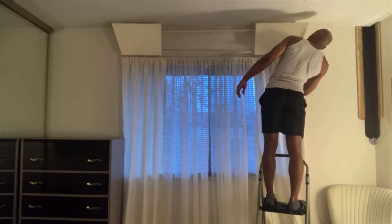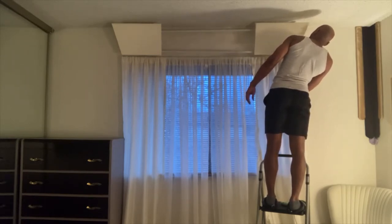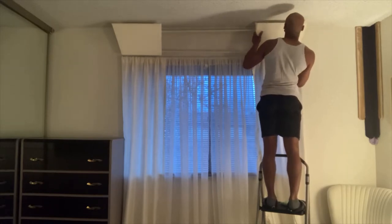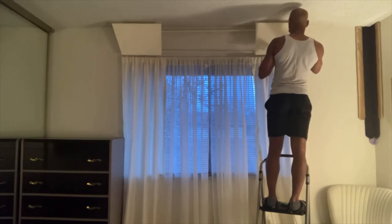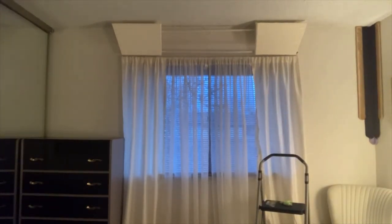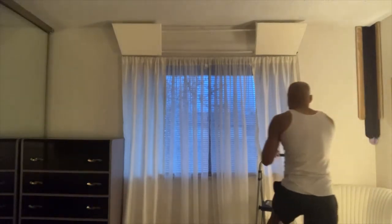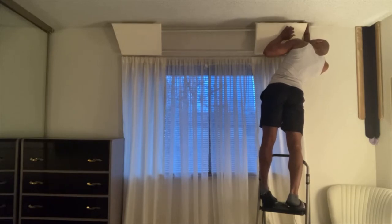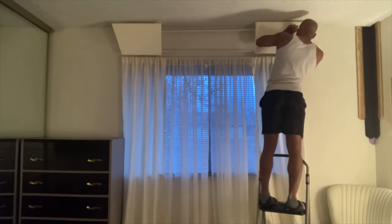Where am I gonna put this? Right there, actually. Yep, right there. There it is. Okay. The command strip works. I'm just gonna put one more in there. So that 3M command strip. I tell you, hot glue gives me the blues. For the most part, it has been working. I don't know why it wasn't working on that part, though. Put one more strip up there. Make sure that it stays. Push that bad boy.